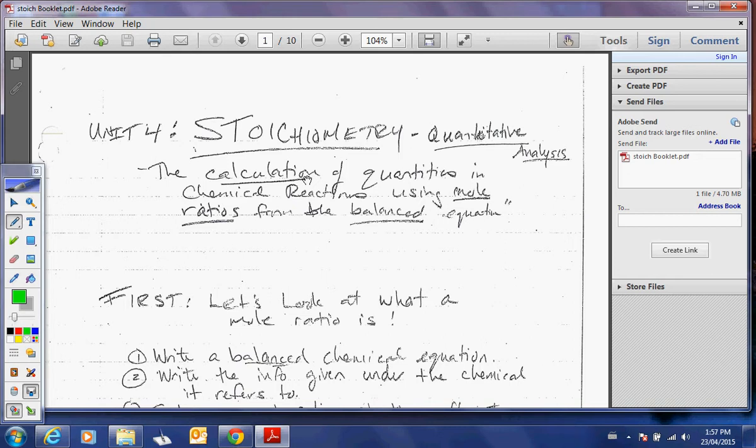Okay? They start with a small bit, today being the mole ratio bit, and then we work our way through our formulas that we already have experienced, and then we mix them all up. So then you need to figure out which formula to use, and that's the end of the unit. So it kind of is the same thing repeated over and over again. So if you get it the first time, you'll be great. Or not necessarily the first time, but anyway. If you get it early on in the unit, you find this unit rolls quite quickly. If you bury your head in the sand and hope it'll go away, it doesn't go away. It's the same thing again tomorrow.